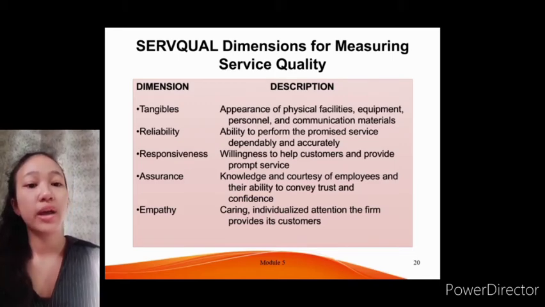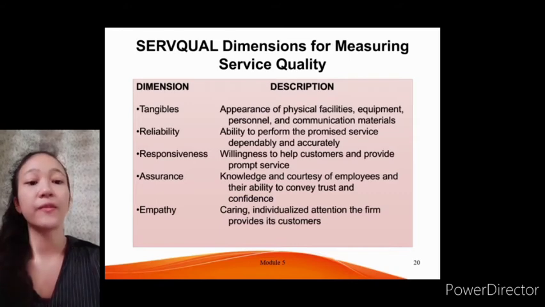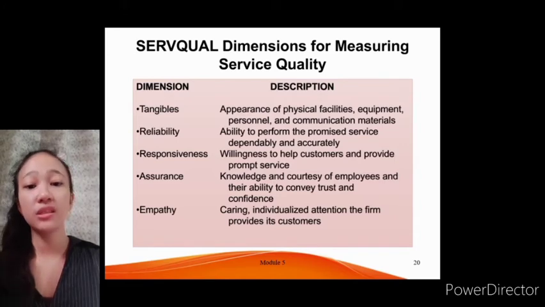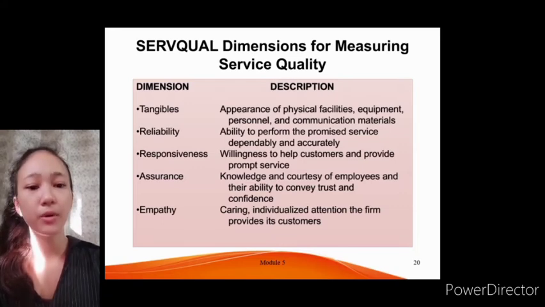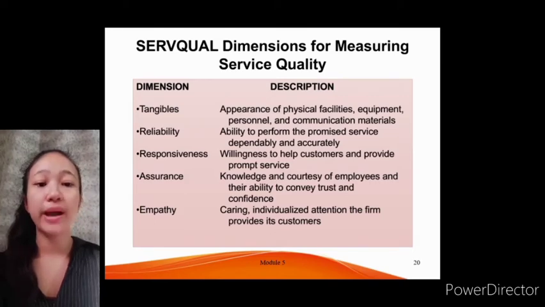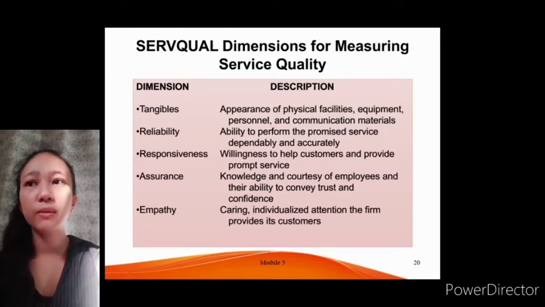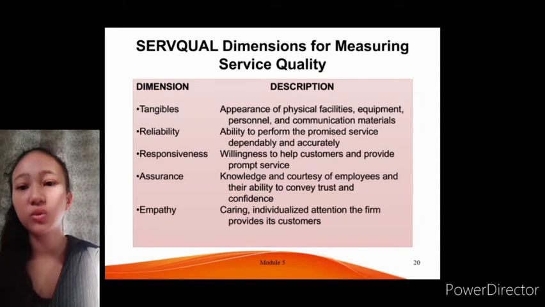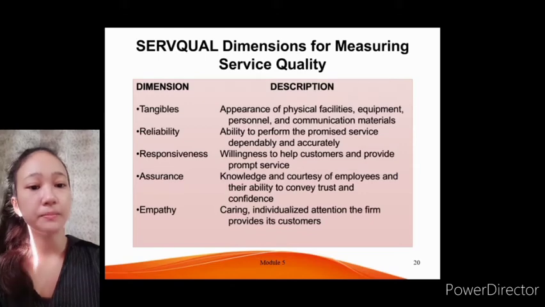Responsiveness, willingness to help. It is the willingness to help customers and provide prompt service, to respond quickly, promptly, immediately, and to be available for customers during the times and channels that they prefer. It is addressing queries within the expected time frame. Example, on Facebook, there are online shops that pass by on our wall. There is an option where you can ask the price or specific information regarding the service being offered. There are some that take so long to respond, so that is the reason why we do not patronize the service they offer.